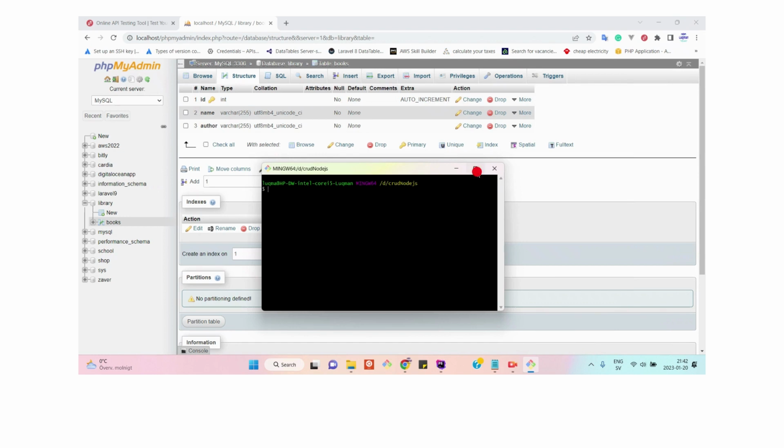So let's start the project. First of all, we will have to initialize the Node.js project with npm init.